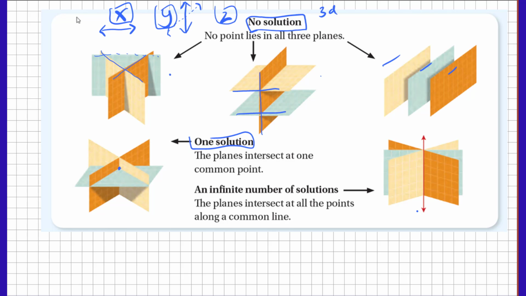So one of the ways that we're going to solve a system that's got three variables is we're going to use elimination. So let's go over and take a look at a system. We're going to take a look at that system by solving it using elimination. Then we're going to go over to Desmos and check our solution. All right, so we've got a system here. I'm going to make that bigger.